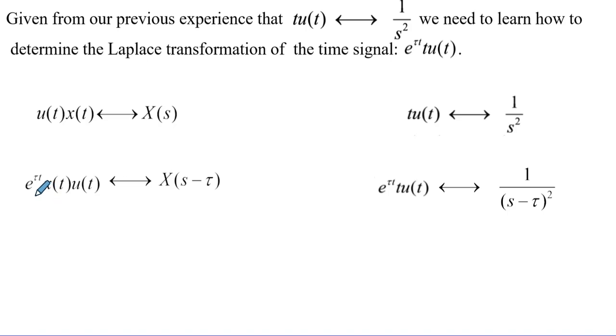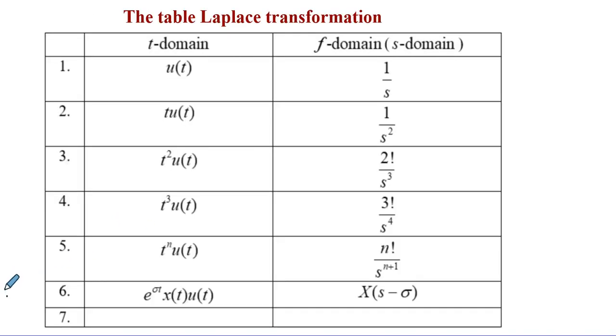Which means if you multiply a signal in the time domain by an exponential function, then the transform will come as a kind of shifted function, a horizontally shifted function in the frequency domain. From here, I think you have to look at some examples to make more sense of what we're talking about. But before looking at examples, we see now that we can add another row in this table of transforms, just expressing that property, which is the exponential shift theorem. So that if we know the transform x of s, and then we get x multiplied by e to the sigma t, then the Laplace transform will look like x of s minus sigma.